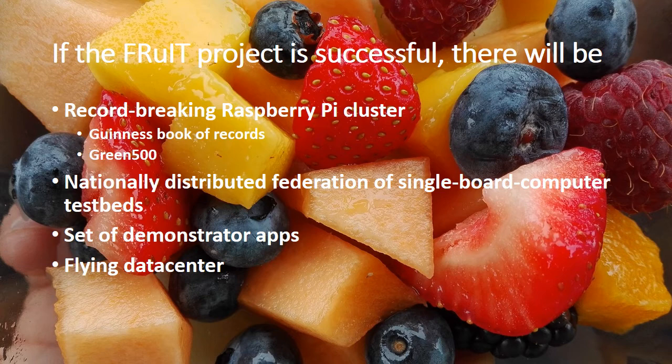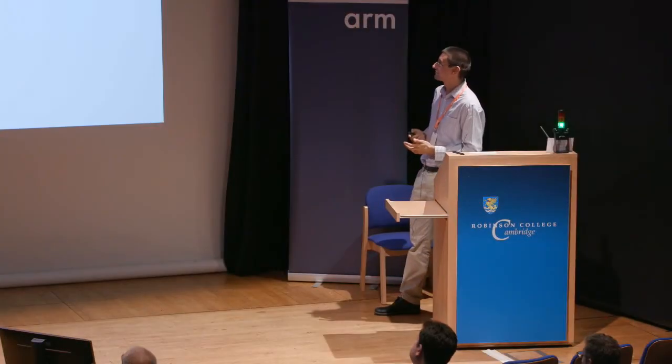So if our project, which is just really kicking off at the moment, is successful, then we're going to have a record-breaking Raspberry Pi-sized cluster. We're going to have this distributed test bed of single-board computers. We're going to have some interesting demonstrator apps, and we're hoping to build a flying data center. So imagine your kind of disposable data center on a drone flying around and doing useful things.